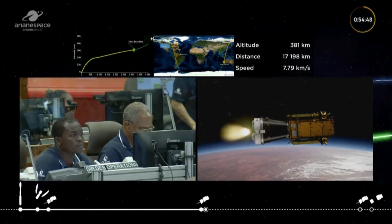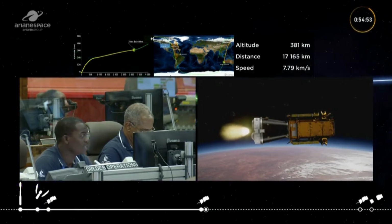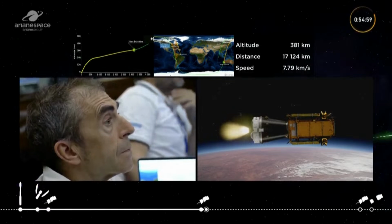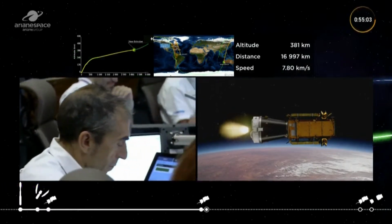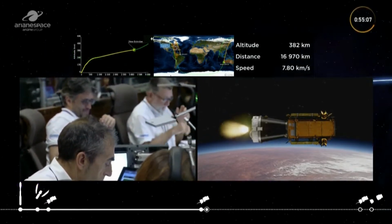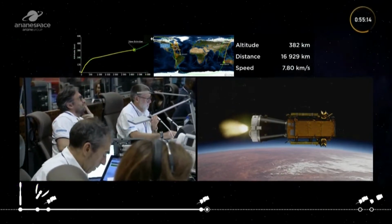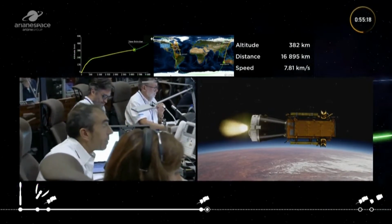So we are trying to find if we can offer what they are asking for. If so, then it's perfect. If not, we try to create a solution and build some new features on our launcher to meet their need, of course. But sometimes, and this is part of the interest of the job, it is a teamwork between launcher side and satellite side to commonly build the solution that makes the story work at the end. So a satellite at the right place, doing its right mission.